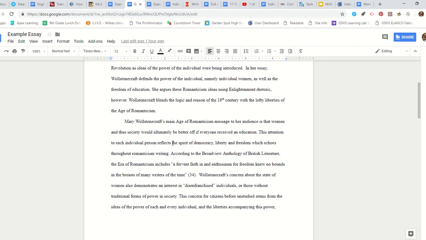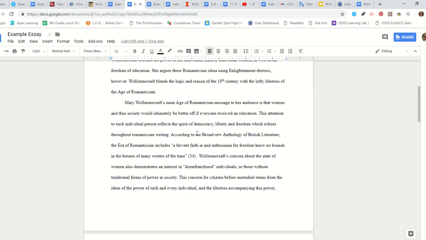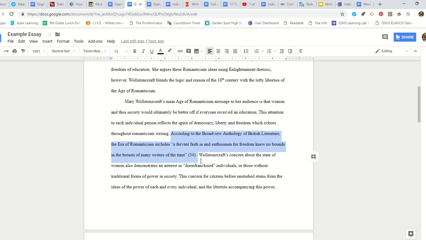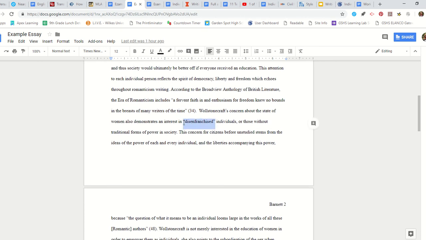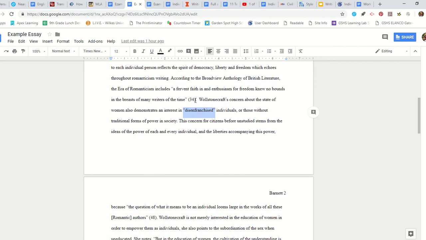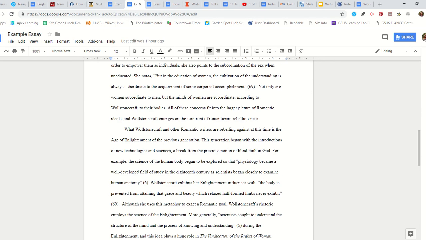And this one I wrote in college, according to the Broadview Anthology of British Literature, my textbook for that class. And then I quote it, and I have the page number. And then I showed that I thought this word was important, disenfranchised individuals, so I put that in quotes to show she was talking about that. She notes, that's a fine dialogue tag, sentence starter. So you need at least something along with the quote.